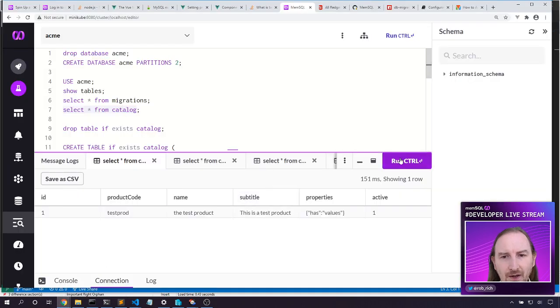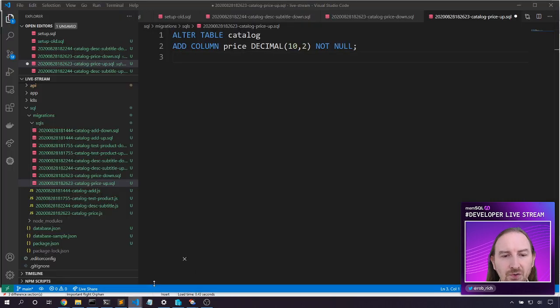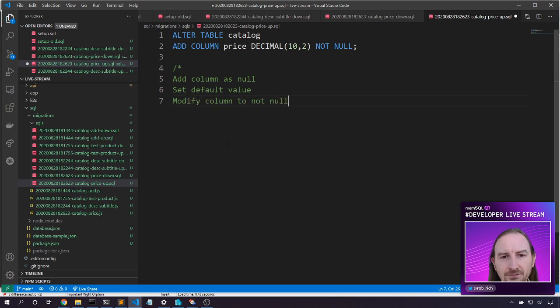We're going to create this price column, and it can't be null, but what do we do about the existing data? Now, typically what I'll do in this case is I'll say add column as null, set default value, and then modify column to not null.